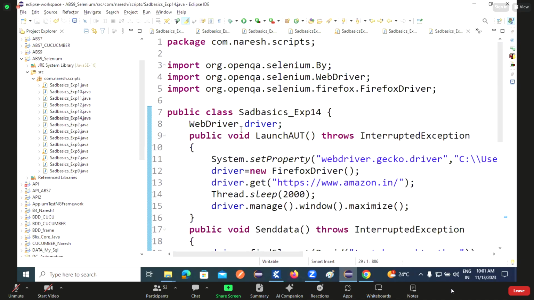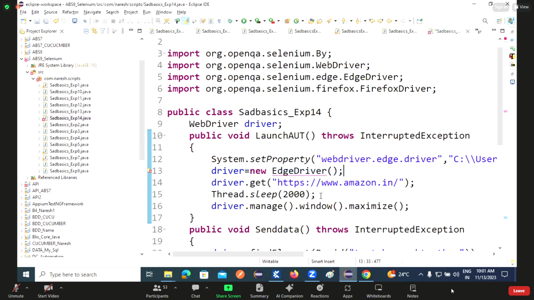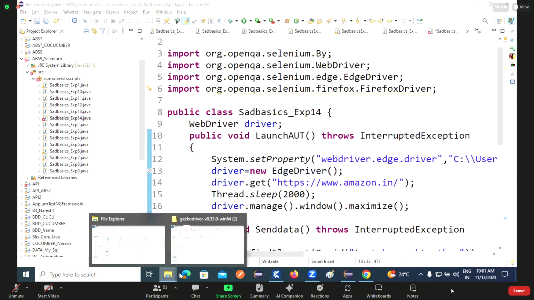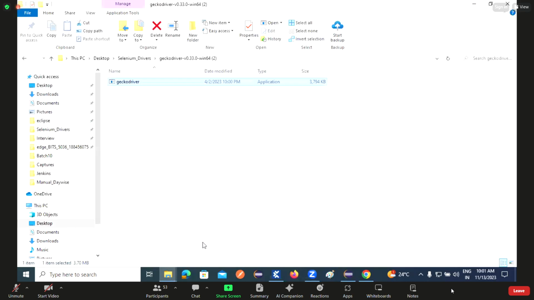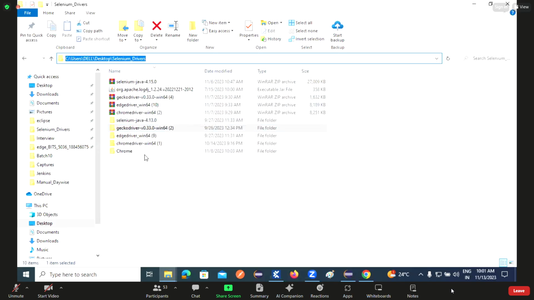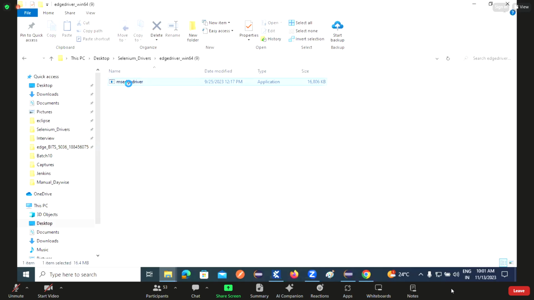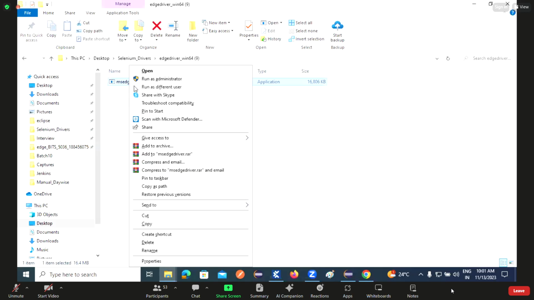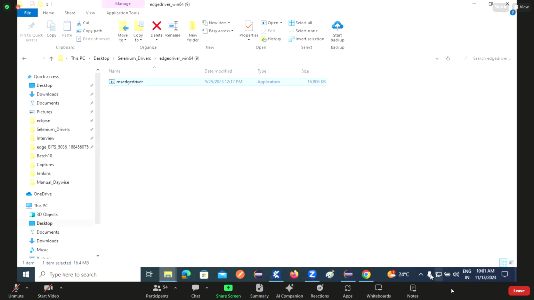If you want to launch the Edge driver, here we need to change Edge, and here we need to change Edge driver. And go to copy as path.